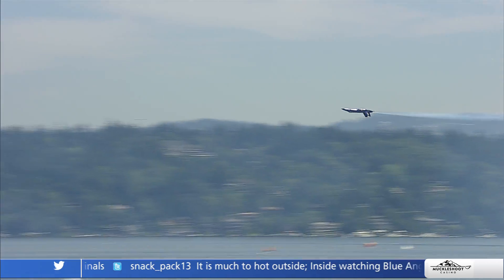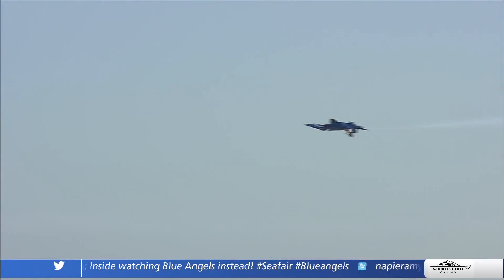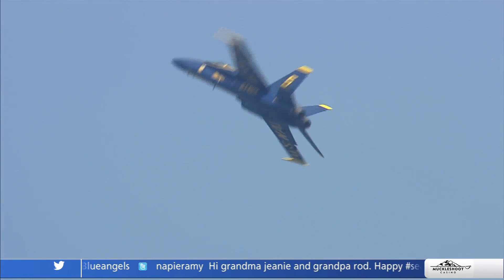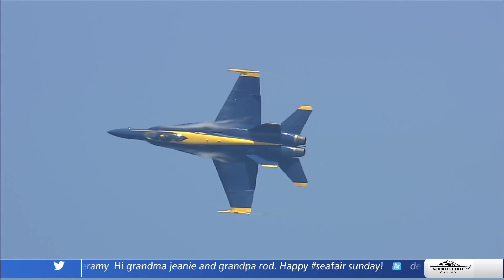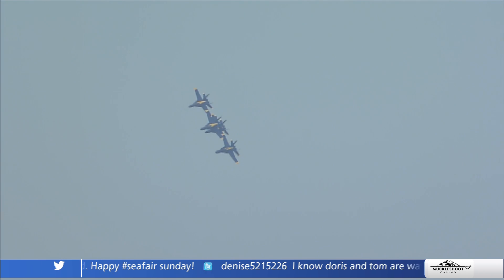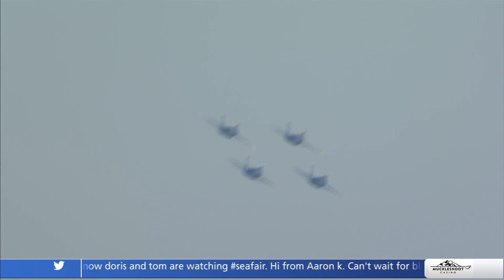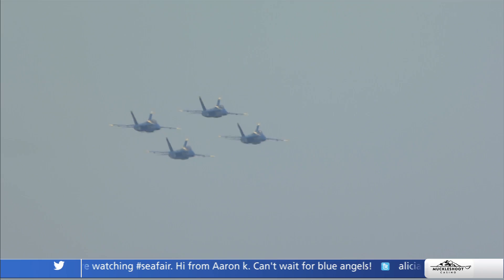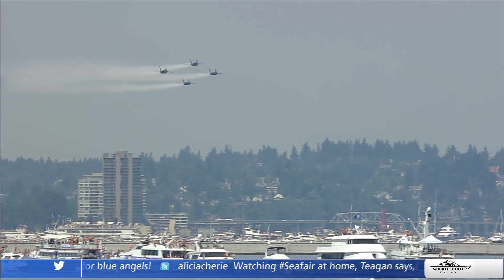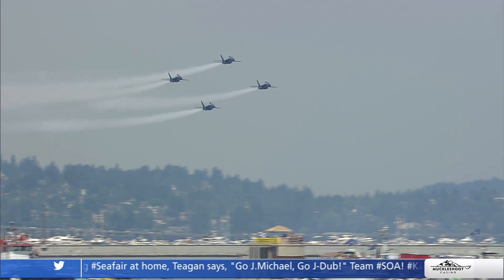This is the opposing inverted-to-inverted pass — they roll upside down, push negative 1G, cross with a 360-degree aileron roll, then do a negative 3G push as they climb away from the ground. That is the most painful maneuver the solos do, without a doubt. Negative G means that instead of gravity pulling everything down through the Y-axis at 1G, when you roll inverted and push away, all that blood is trying to go to your head — negative G-forces against your body.